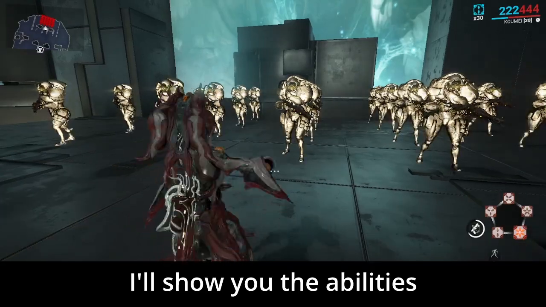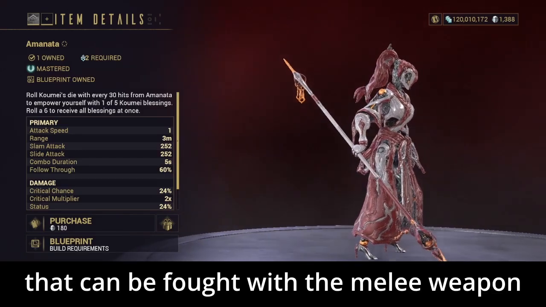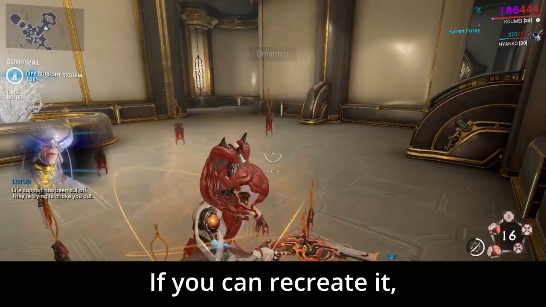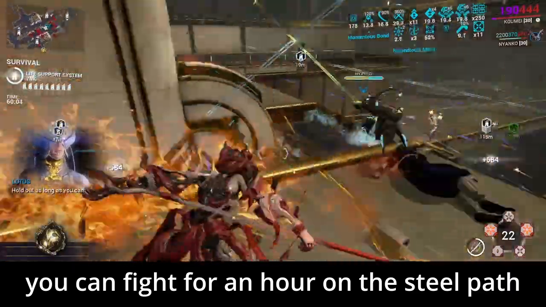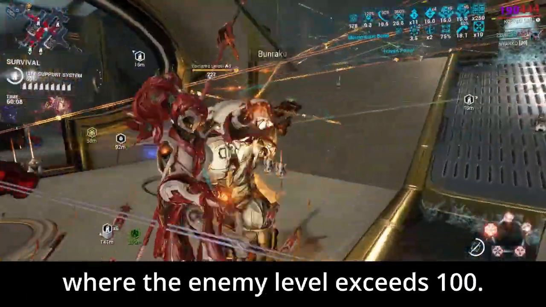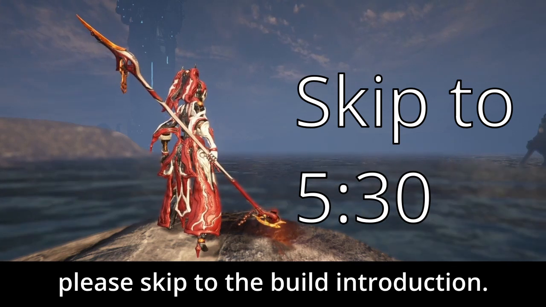I'll show you the abilities of the new Warframe, Koumei, and the build that can be fought with the melee weapon, Amanata. If you can recreate it, you can fight for 1 hour on the Steel Pass, where the enemy level exceeds 100. If you already know the abilities, please skip to the build introduction.